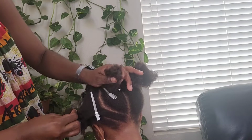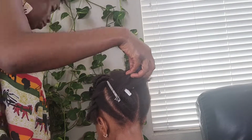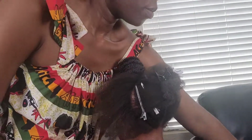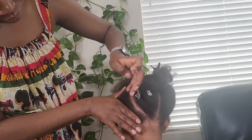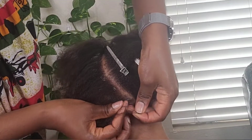So of course I started by pre-parting. I'm going to do 4 flat twists on the back, going upwards. We're going to do the flat twist going up, right? All right, so we begin flat twisting.